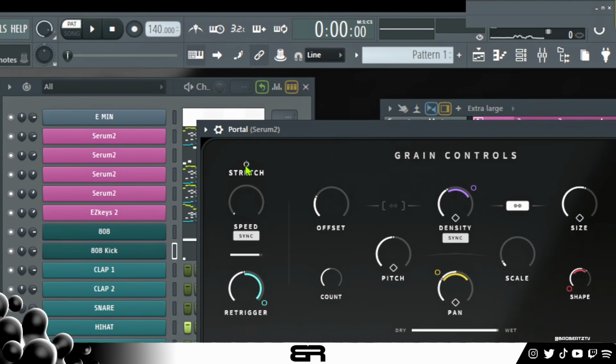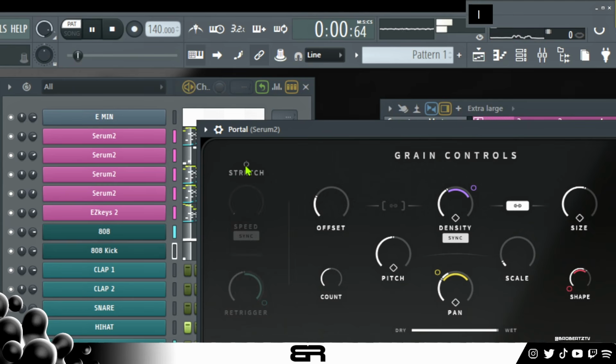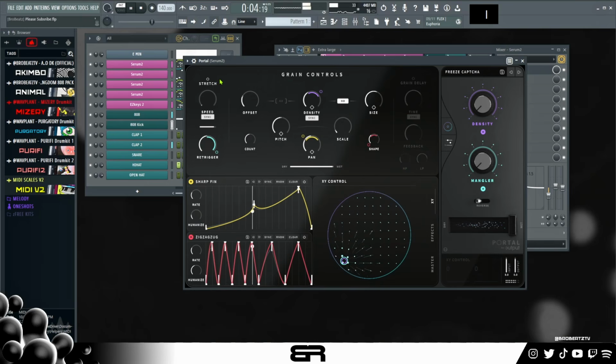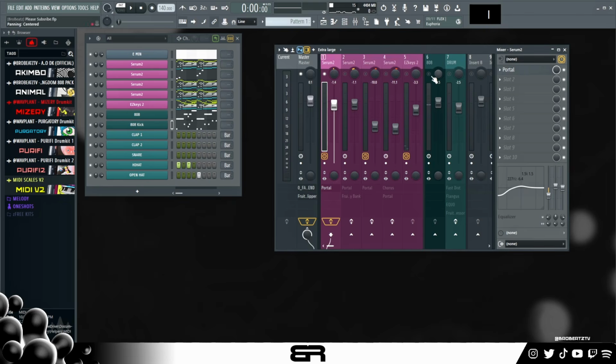So I'll turn it off, and you'll see that the sound will go off. And then on. So that's all you really need, and everything else can be preference, right? And really, we could just use this.